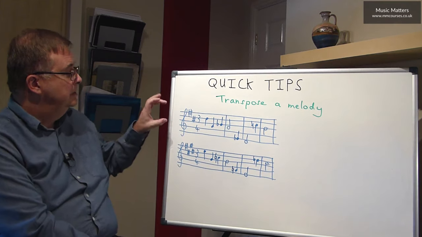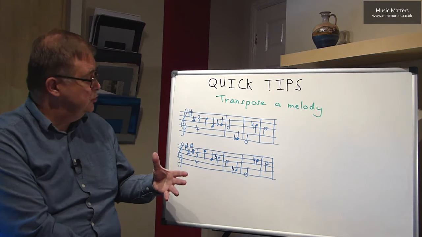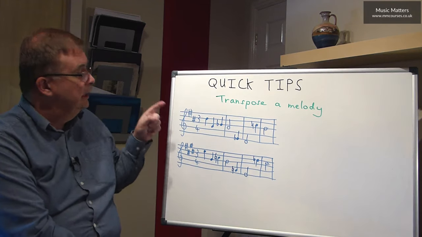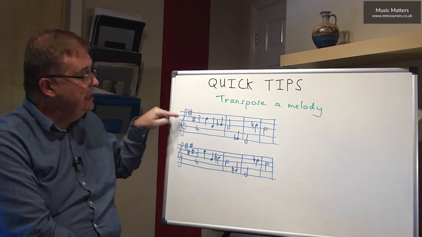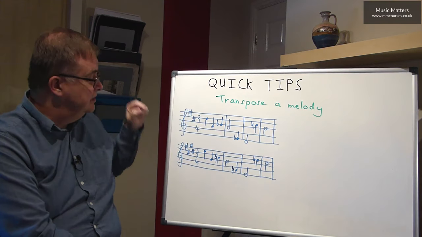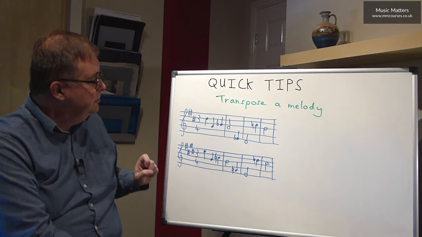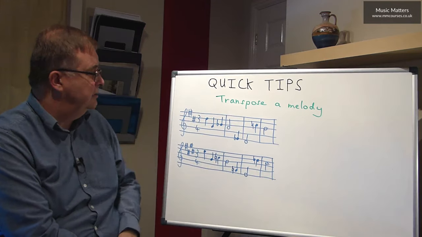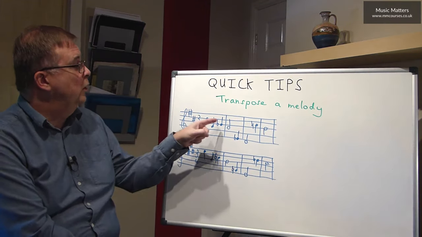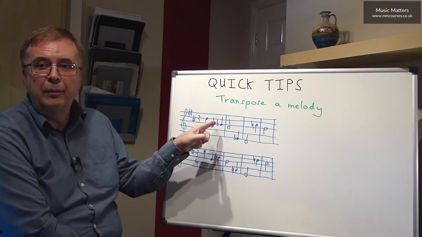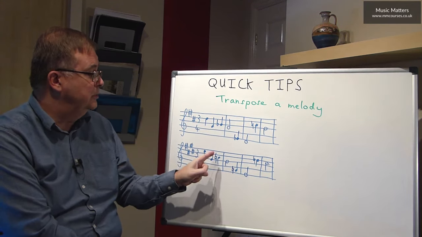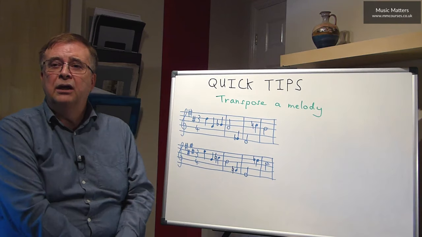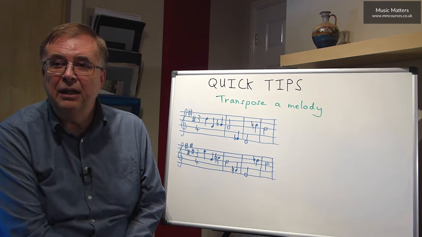Quick recap. There's the original. Think about what we're trying to do — in this case, we're just trying to transpose up a major second, up a tone. The first job is transpose the key signature. Think in major keys only. We were in D major, so we're transposing up a second into E major — that's got four sharps. We then copy in the time signature, write out every single note of our melody up a second. Then we go back and deal with the accidentals by saying: what was that note in the key signature? What happened to it? Then do the same thing in the new key signature. And there we are — that's today's quick tip on transposing a melody.